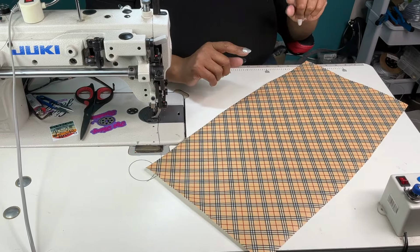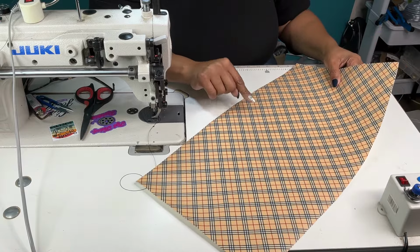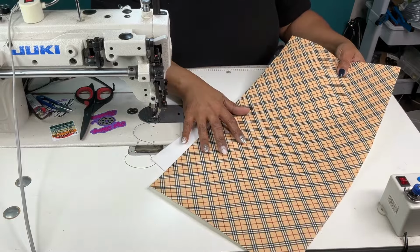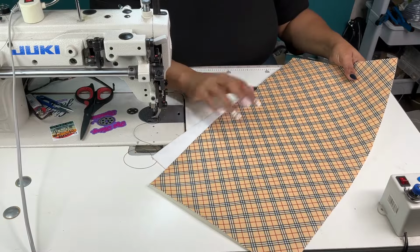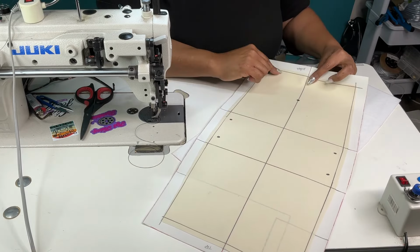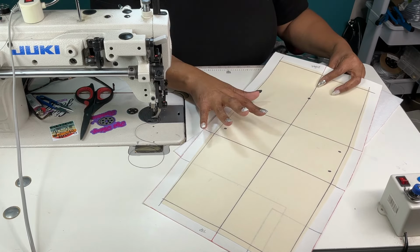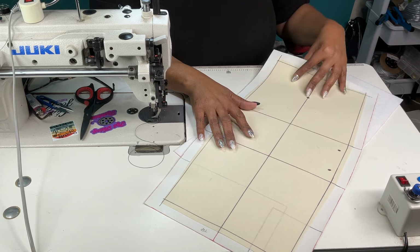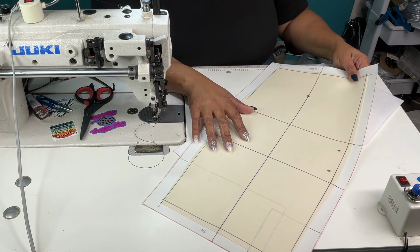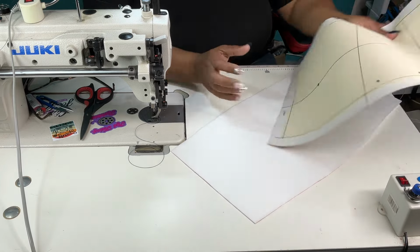Let's discuss what we need to cut out for our Jenelle bag. First, you're going to need to cut your main exterior panel. This is a piece of vinyl that I got from your vinyl source, and I'm going to be using that for my exterior. Since it's a little bit thinner, I have interfaced with Decaville Light, keeping it out of the seam allowances. If your vinyl or whatever exterior fabric you chose is a little thinner, you may need to decide if you need to add a little extra interfacing to it.